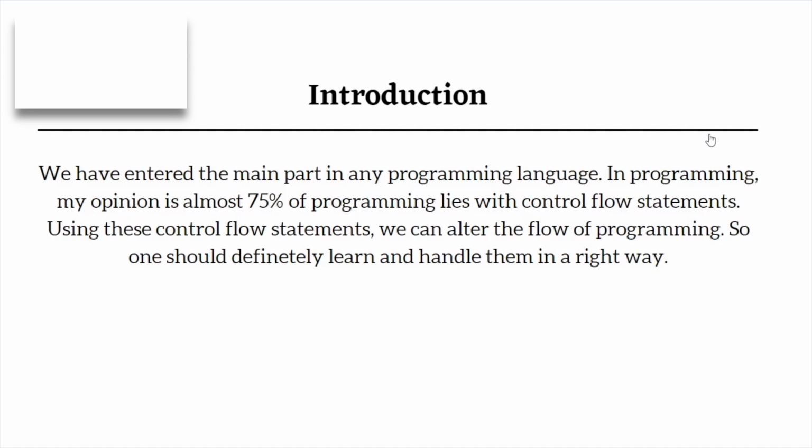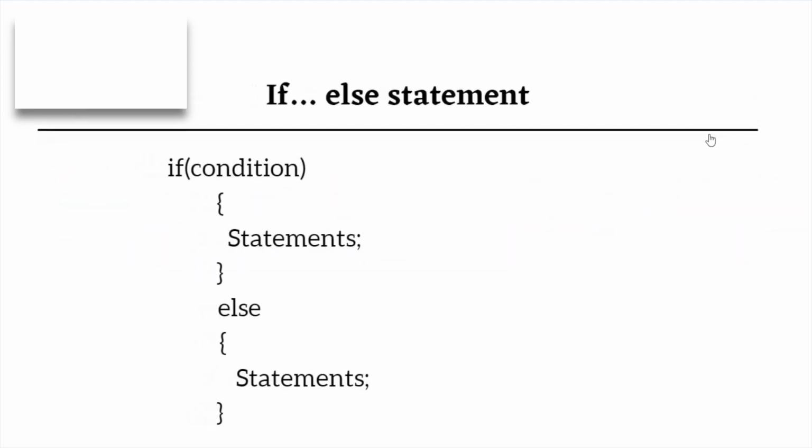Not only in C, whichever language we take, C, C++, Java, Python, whatever it may be, these control flow statements will play a most important role in programming. So learning them and handling them in a right way is very important. So guys, focus more in this lecture. So the first thing is if else statements.